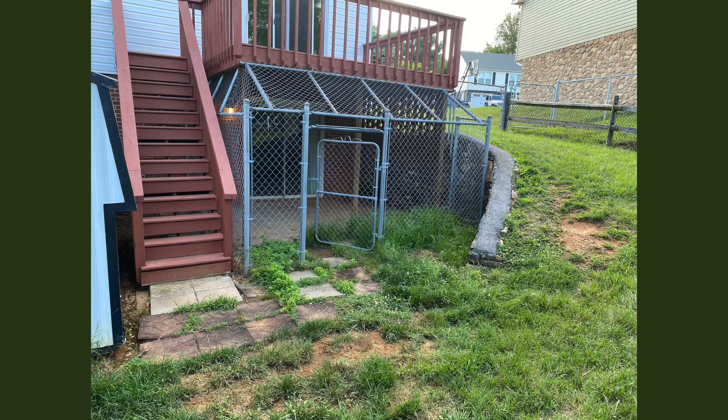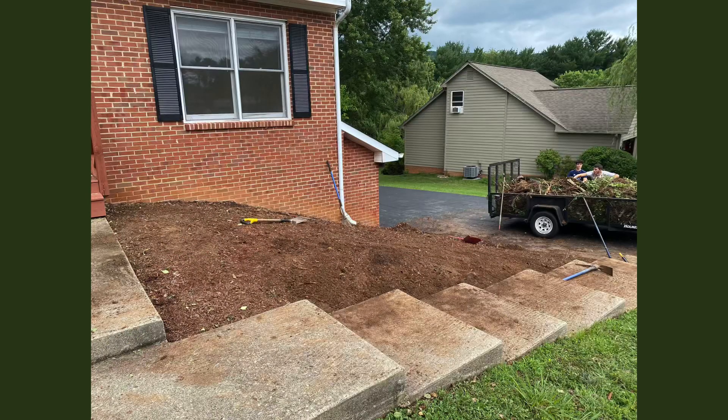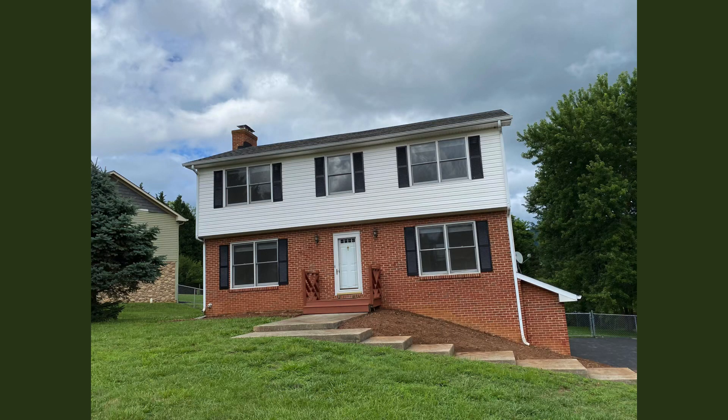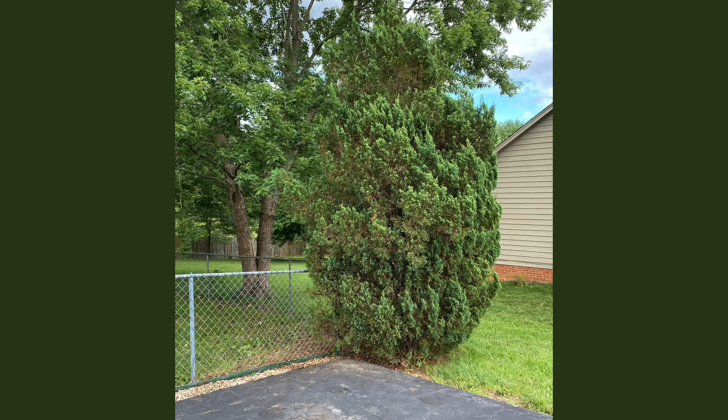Now he's not going to spend a lot of money because it's a rental property, but he doesn't mind spending money to make it look nice and clean — it's just good for the clients that he has renting. We decided to take everything out after talking and walking through the property. There's a wall underneath all those bushes that you saw. Got rid of all that stuff, cleaned it up, and he didn't want any shrub replacements back in, so we ended up putting fabric and stone — nice and clean.